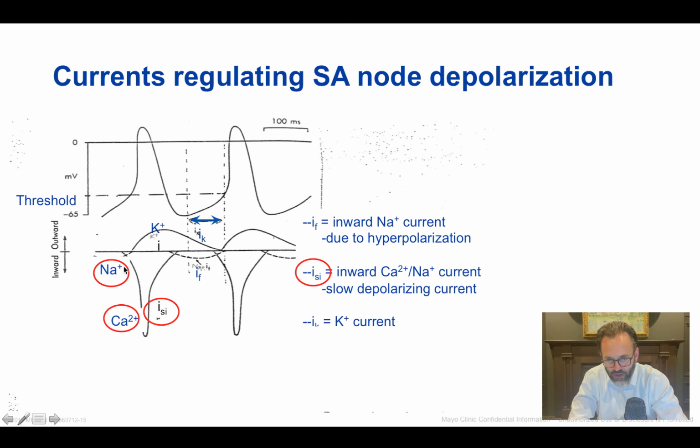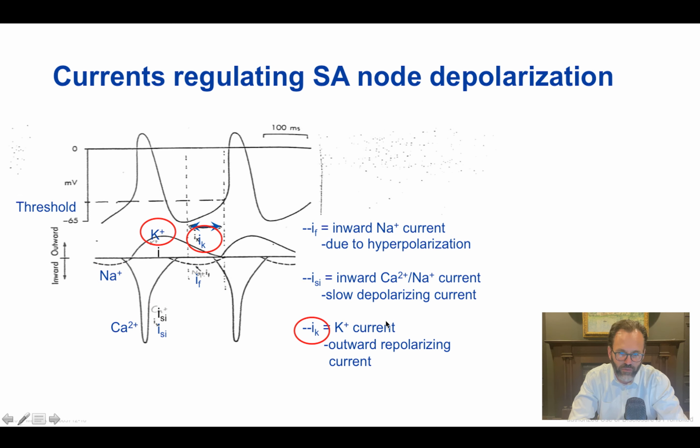So again, there is substantial influx of sodium at the beginning and calcium influx throughout the systolic phase of the cardiac cycle, and then a return toward the resting membrane potential, driven largely by an outward potassium repolarizing current, which is depicted here. So really, it's those three ions and the fluxes of those three ions throughout the cardiac cycle that enable the rhythmic contraction of the ventricle, with the most important component driving rhythmicity being the rate of leak of this funny current, or this sodium current, during the diastolic phase. That is the imperative component driving automaticity.